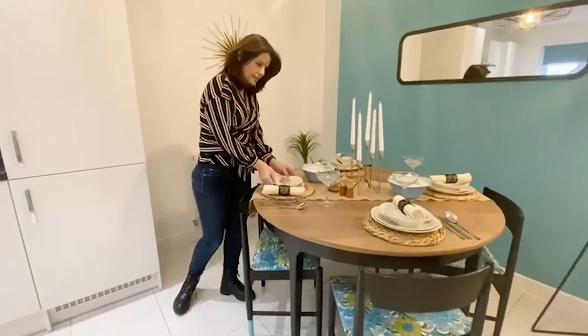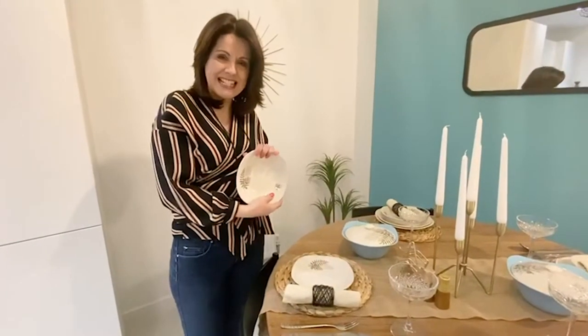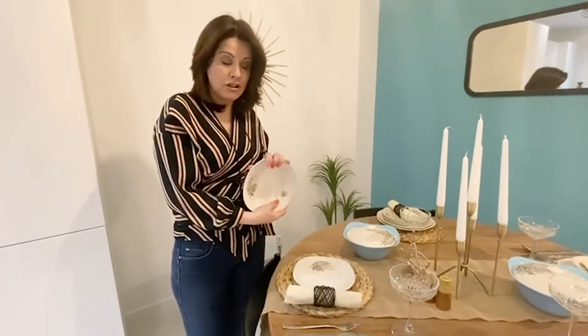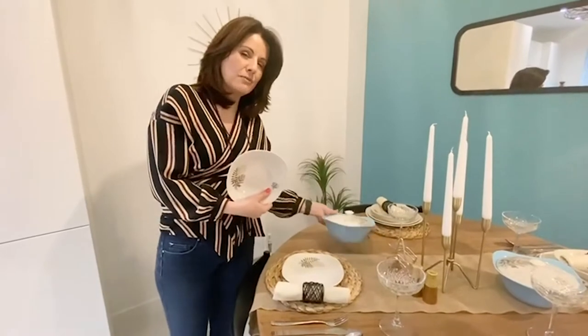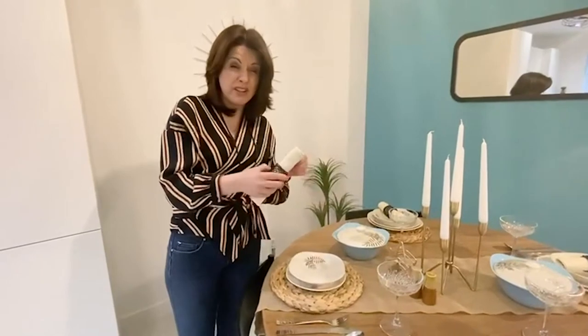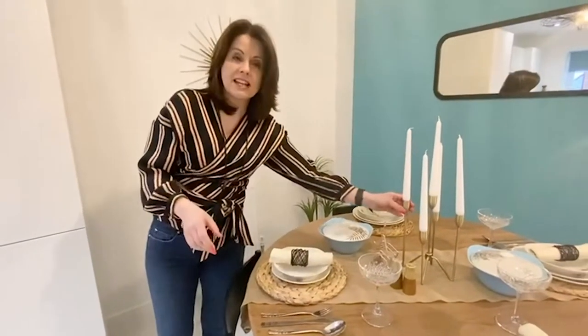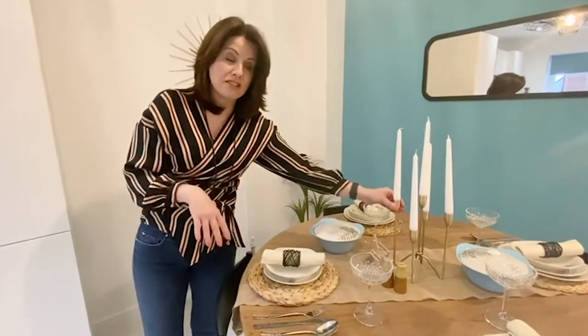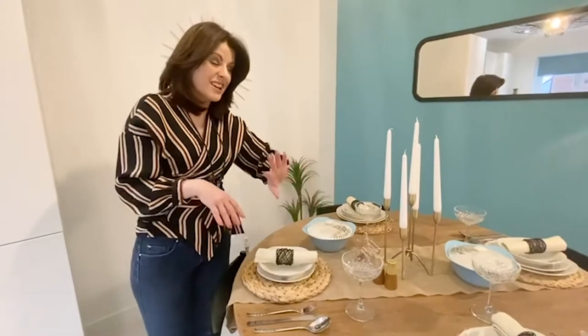On an auction site we went looking for some second-hand crockery because we didn't want to buy new. We found some original 1960s and 70s vintage crockery — not particularly expensive, but a whole set — and it's even got some pretty old dishes to match. We've used that along with some fabric we've made napkins out of. Even the candlestick in the middle came from a charity shop for about £2 — add some dinner candles and it looks really fabulous.